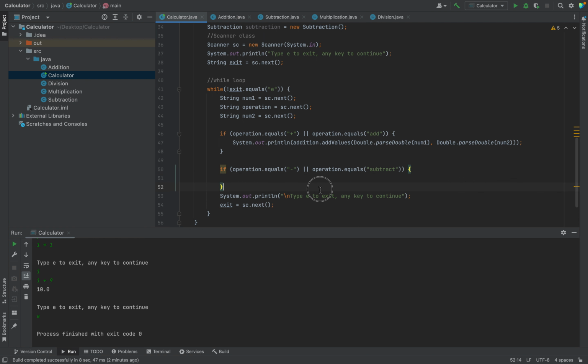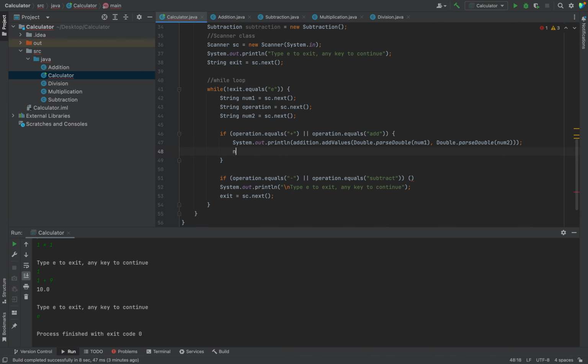Oh, sorry, I was going to show you guys how to do it on one line. Alright, so how you would do it on one line is like this. And this will only work if the if statement is one line. If it's going to take more than one line, so let's say you got to do something else like num1 plus num2, or something like that, that code wouldn't work. Then you can't do what I'm about to show you. So it only works on one line if statements.